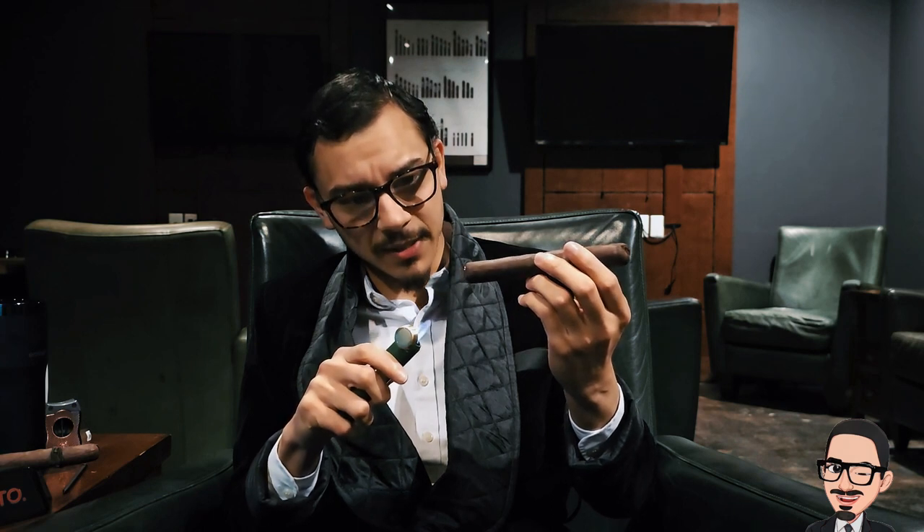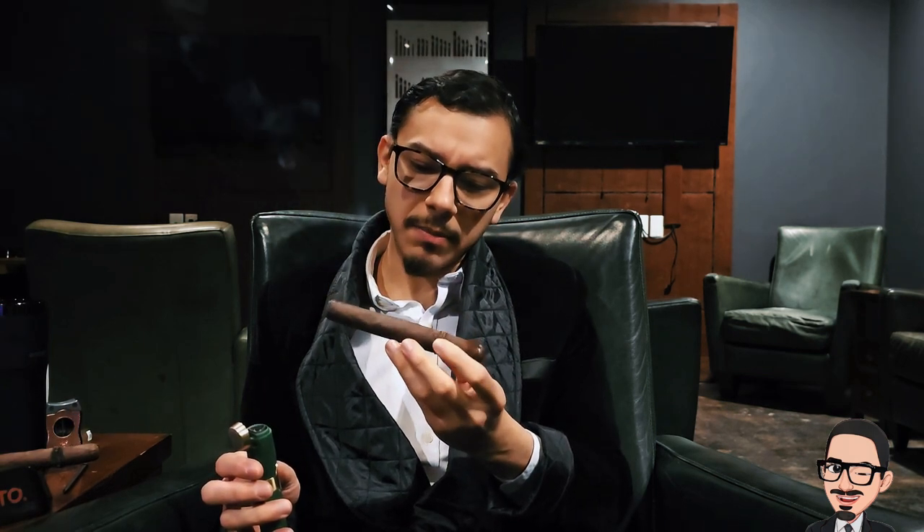I'm toasting the original Basin now — really oily wrapper, super consistent looking leaf, minimal veins. On first light I'm getting a saltiness, a salty earthy pepper — it's a subtle pepper. This is why I think every cigar smoker should smoke this: in this cigar you get a unique, almost herbal, Amazonian greenness. When you think of the Amazon rainforest and then smoke this cigar, you're like, yeah, this totally makes sense — it tastes like it came from the Amazon rainforest.